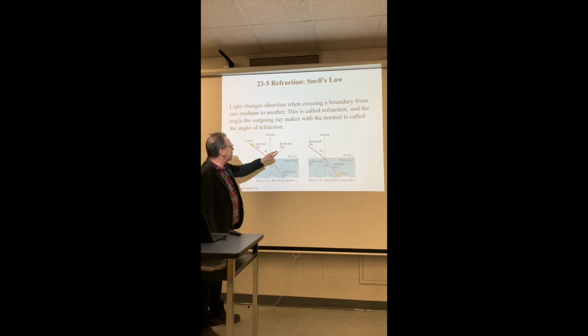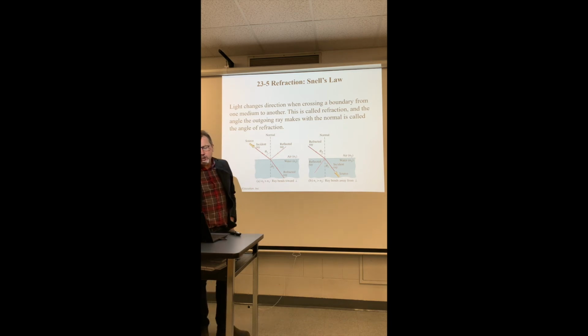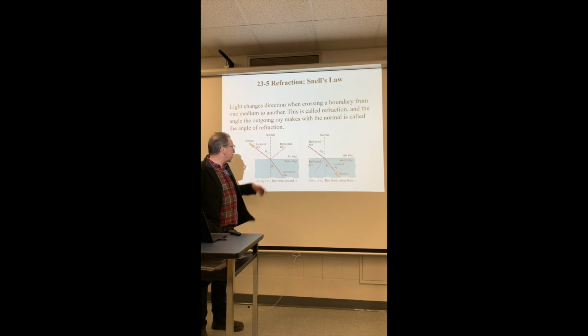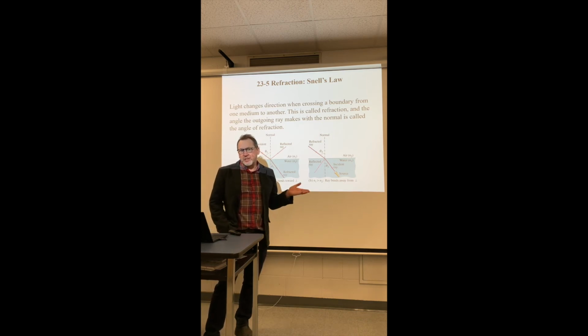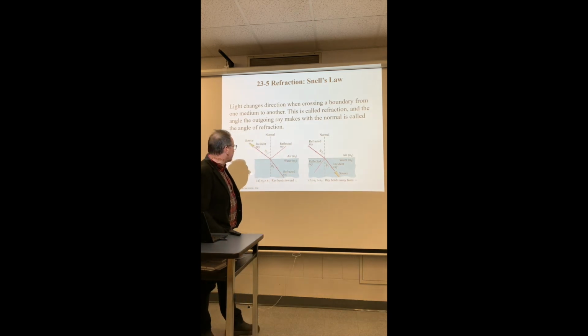On this diagram, we're being shown a reflected ray. We did talk about this a little bit. The reason is that we'll always get a reflection because the impedance changes. We looked at a video last semester, the vibrations and waves video, and we saw that when you have an impedance change, right, you get a reflection. So this would be a partial reflection at the boundary, but in this case, most of the light would pass through. If you look in a window, right, just stand and look into a window, you can see your reflection in the window. That's because of this effect, though most of the light's going through, okay?